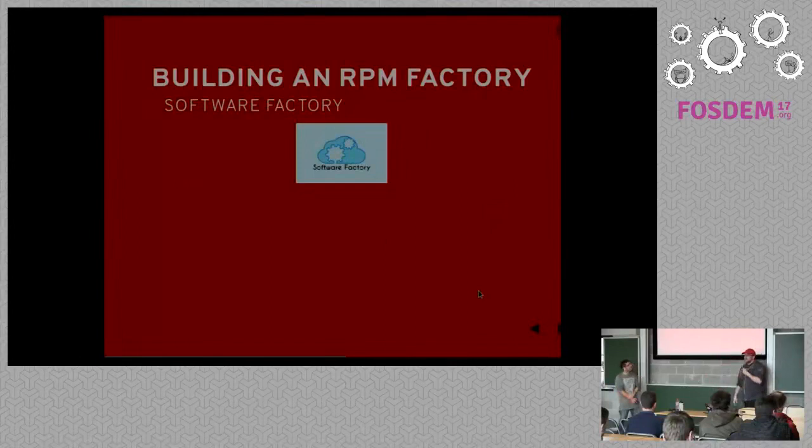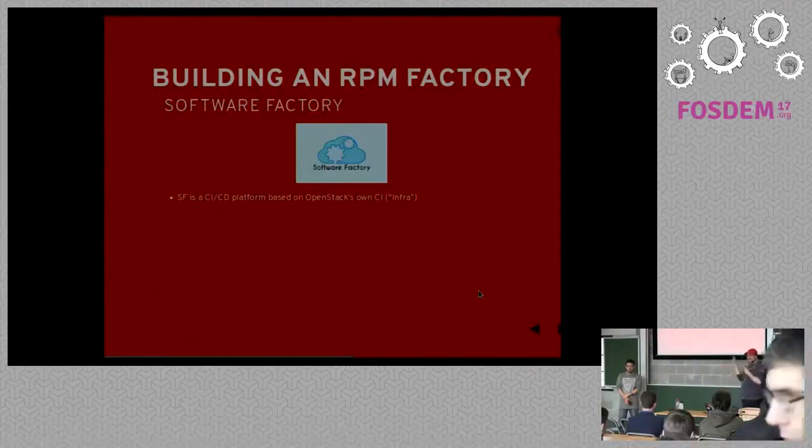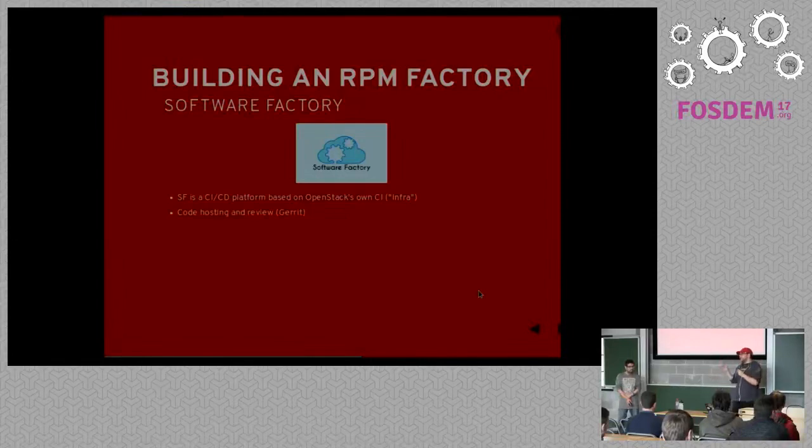And the last piece of software that we're going to use is called Software Factory. This is basically a software forge, which includes a CI/CD platform. And the specificity of it is that it's inspired by what OpenStack is doing for their own CI that we call Infra. So it uses basically the same tools that you might know, like Gerrit for code review and Jenkins for testing, for jobs automation, but also some tools that are not that known because they are developed by the OpenStack infrastructure, like Nodepool, which is a service that provides job nodes on demand, and Zuul, which is kind of a release manager and also a job orchestrator.